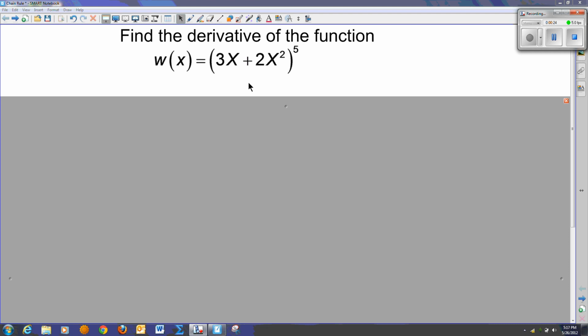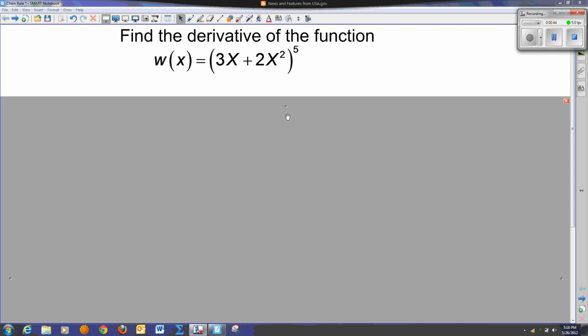Ideally, with what we know already, we could multiply this term out 5 times, which means foiling, getting a huge, huge term, and then doing the cx to the n, where we go n minus 1 all the time. Total pain. What we'd like to do is make this easier.